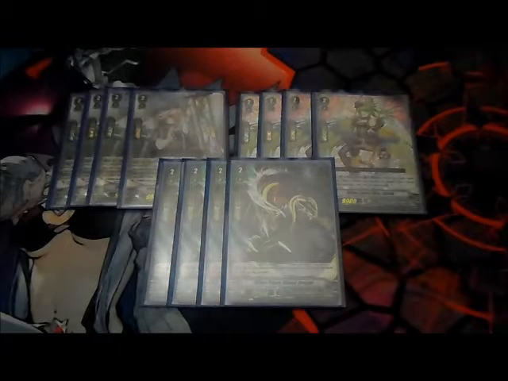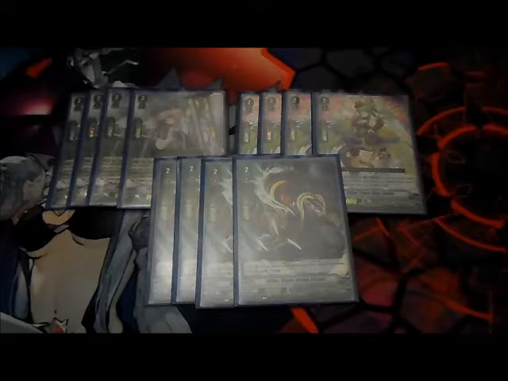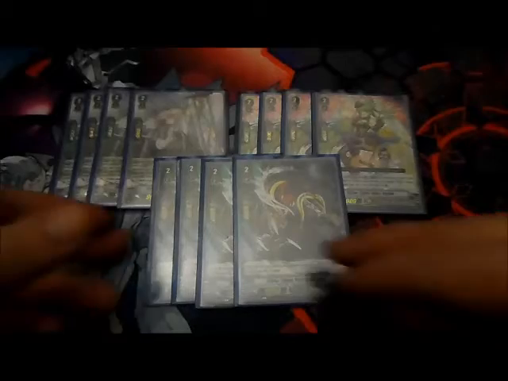And then finally, 4 copies of Thorn Rising Dragon. Anytime 2 or more units were called from the soul, add 10,000 power to this dragon. And the best part is, it's not limited to Thorns. So you can combine this with other cards if you want to, just as long as you have enough soul to go around.